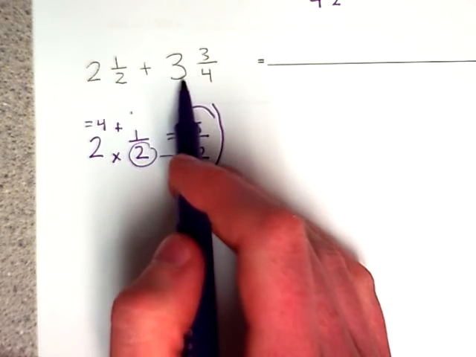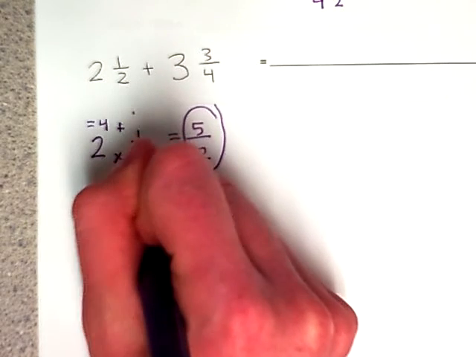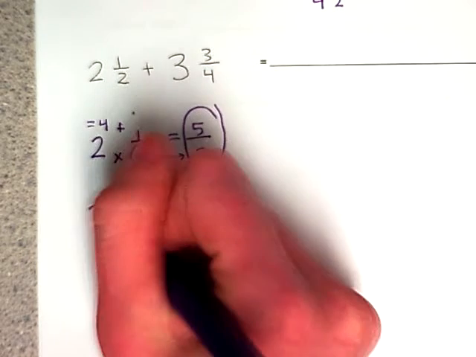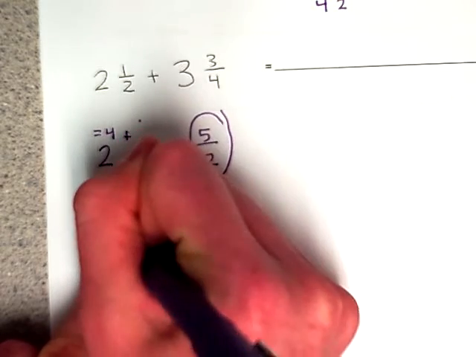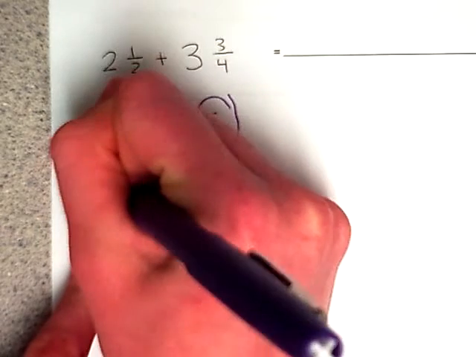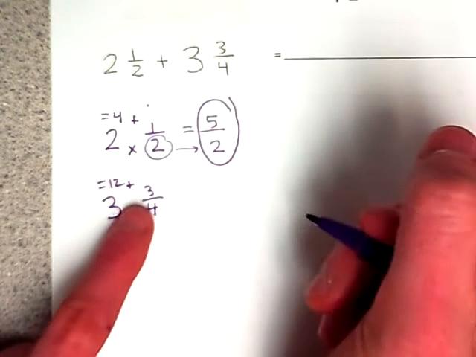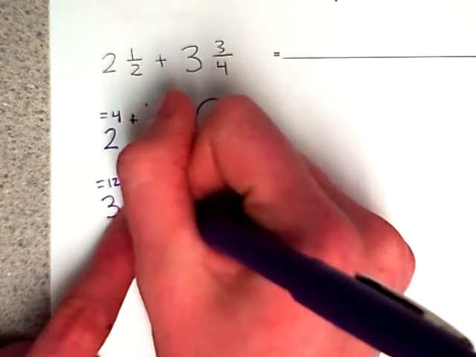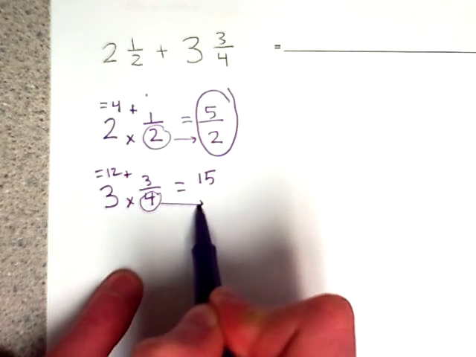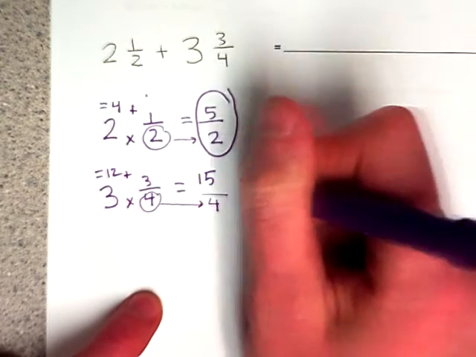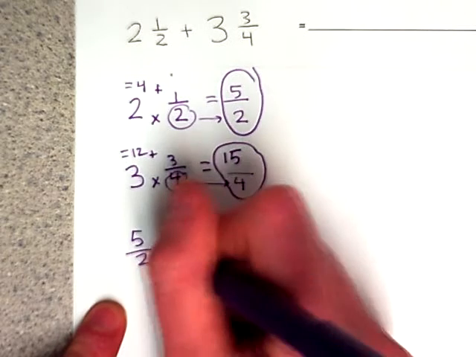Now I'm going to do the same process for 3 3/4. So I'm writing my whole number 3, leaving a little bit of space, writing 3/4. And then I'm going to multiply my denominator and my whole number. So 3 times 4. That equals 12. And then I take my answer and I need to add it to my numerator. So 12 plus 3 is 15. And then I just take my denominator and scoot it right over. So I get 15/4. So now we have to add these, 5/2 plus 15/4.